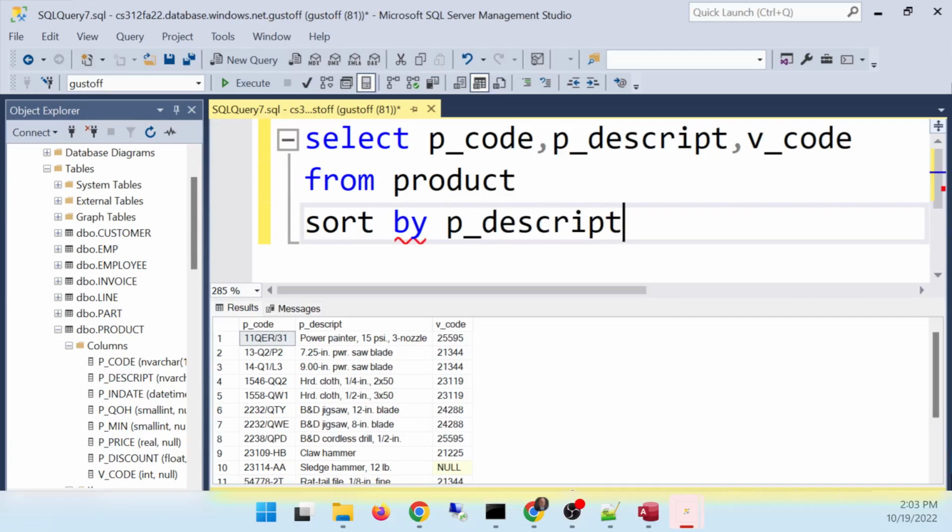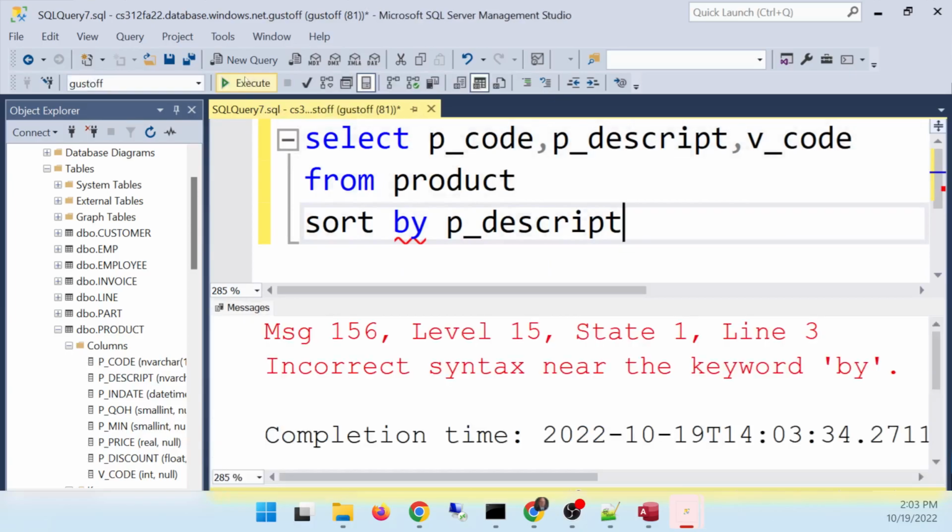Let's see what happens with this one. Oh, it doesn't recognize by. Let's try sort. Is it sort on? Uh-oh, I forgot my syntax for sorting. I might have to look it up. I think order by. Order by, that's right, order by. It was the wrong word. By was the right word. It's order by.